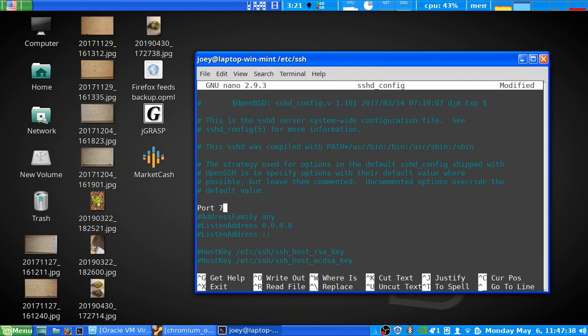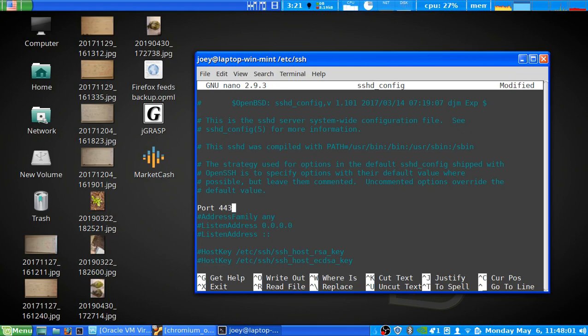I can make it 70,000. Now, again, I will recommend, if you don't know the ports that your computer is using, not to change them too much, because if you were to change it to something like port 80, that is one of the ports that you use for internet. Or, more frequently, port 443. Now, like I said, these two ports are used for internet.